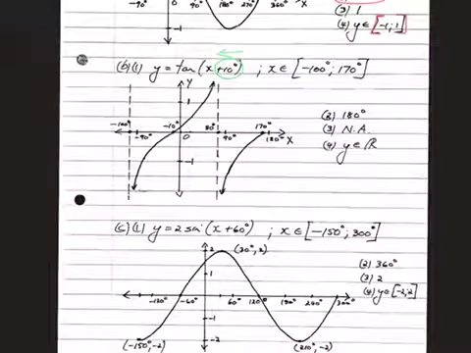Okay, then for B, B is tan of x plus 10 degrees. So it means we're going 10 degrees to the left. It's the opposite way. And they want you to work with negative 100 to 170. So imagine where that came from. Negative 100 must have come, if we go backwards, from negative 90, and 170 must have come from 180. So you just need to know for your tan values where your original numbers were.